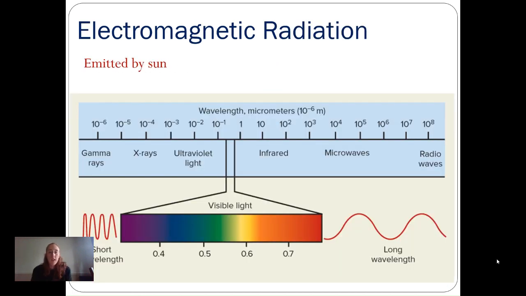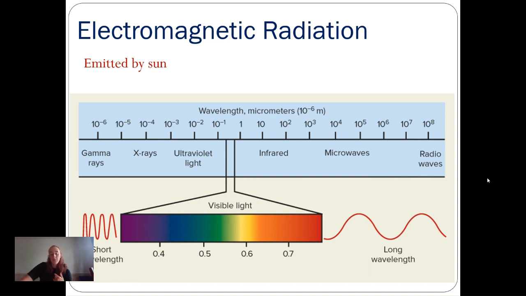When we're talking about the sun's radiation, what I mean more specifically is electromagnetic radiation. You may have seen this before, but basically this is all the different types of radiation that we can have, arranged by their wavelength. Shorter wavelength radiation like gamma rays is the smallest, which just means that the waves are very close together. Then you have X-rays, ultraviolet or UV light, then visible light, then infrared light, microwaves, and radio waves. All of these types of energy are emitted by the sun.